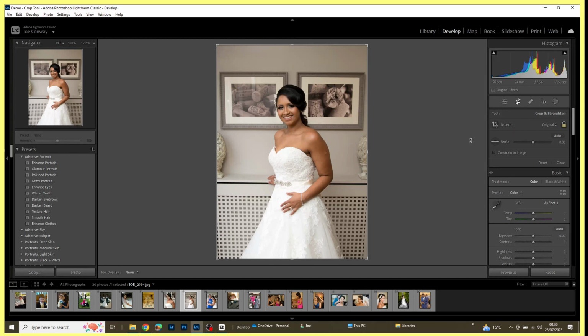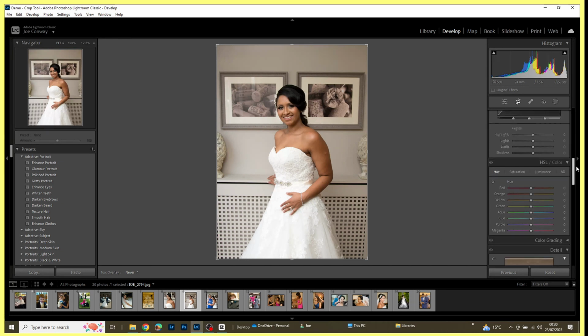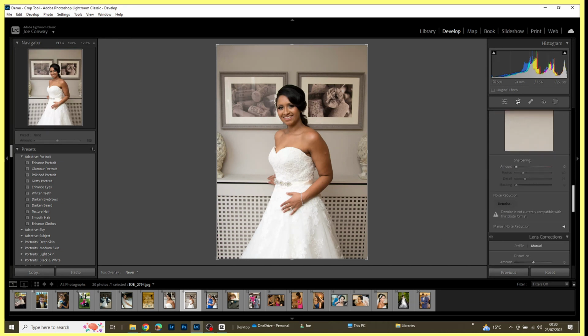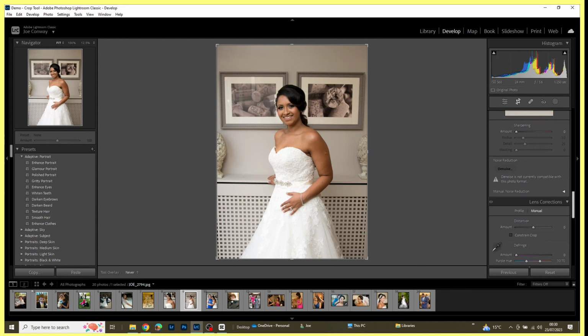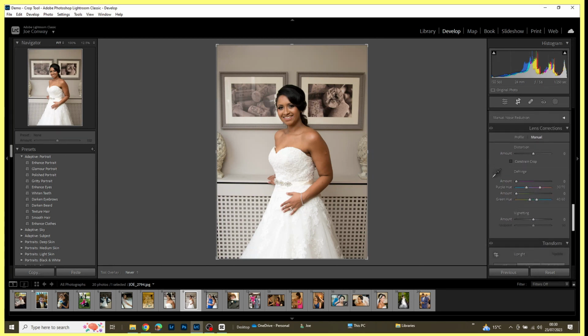And that's pretty much it, other than what we started off with at the beginning, the constrain to image button. And what does that do? Well, that's related to physical changes made to the image. I found at least two places where that can happen, and the first one is in lens corrections.